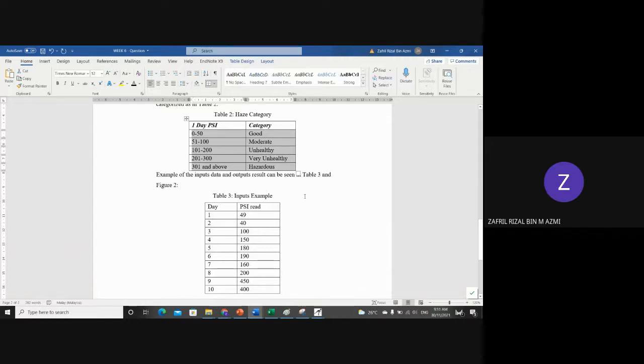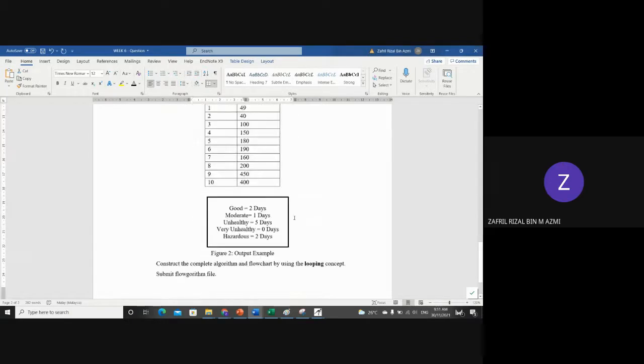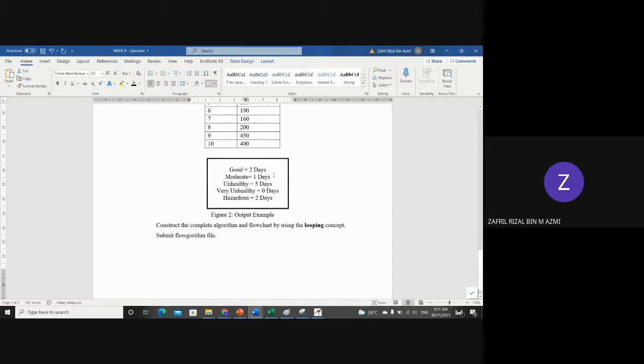Okay, so this is a logic thinking thing to do. You need to really analyze the problem and make sure you understand which part of the problem needs to be repeated. Okay, so these are the outputs.